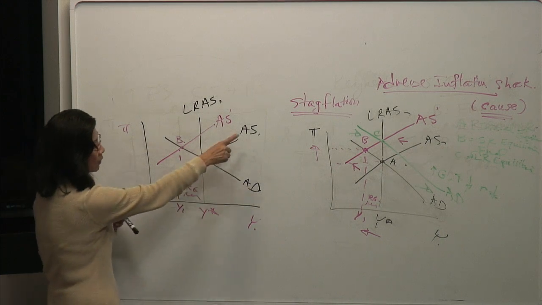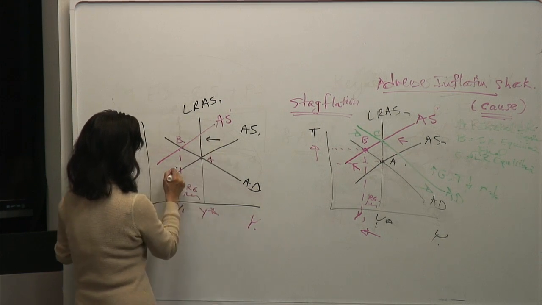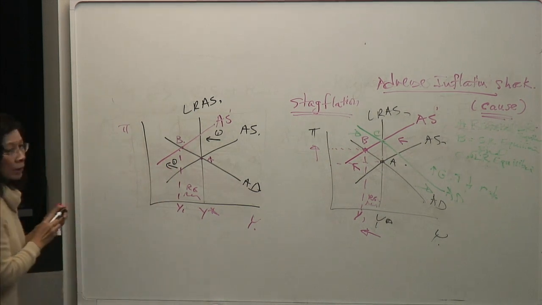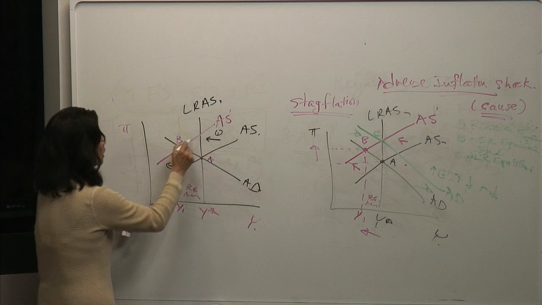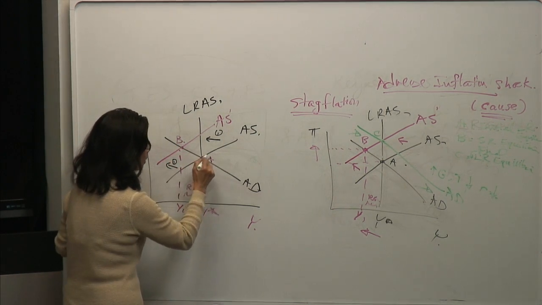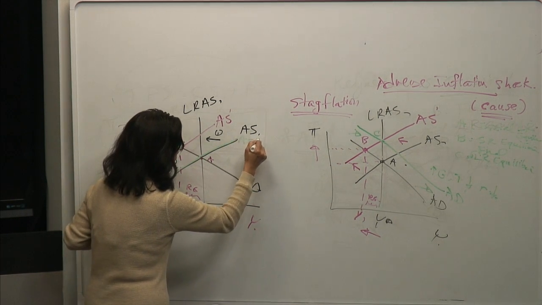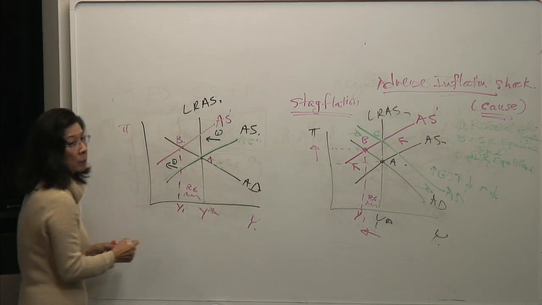And again, in the first place, you shift to the left or shift up because of an adverse inflation shock. This is one. And then if you do nothing, when you're in a recessionary gap, there's a tendency for the inflation rate to drop, correct? Everybody agree? So if you do nothing, eventually this is what happens. The AS curve will come down slowly until you coincide here. So that's your AS prime, and that will be your point C. So it comes back.